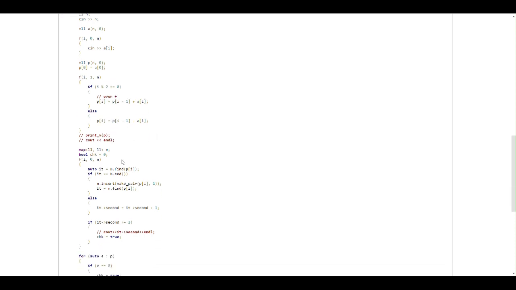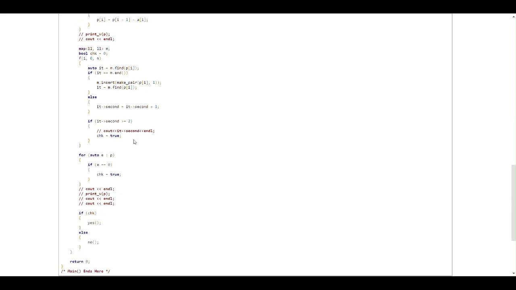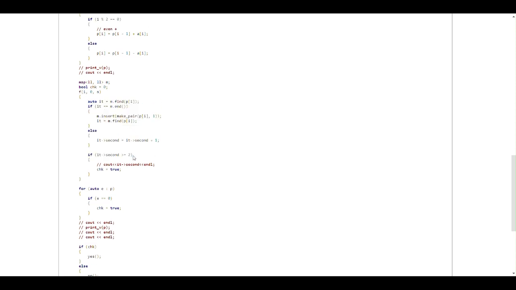Then I'm creating a map just to check whether any element occurs 2 or more than 2 times. The first element of the map stores the element itself and the second element stores the count of the element in our prefix sum.